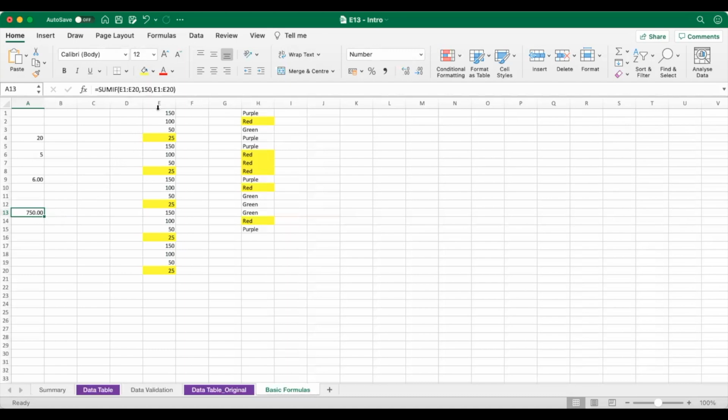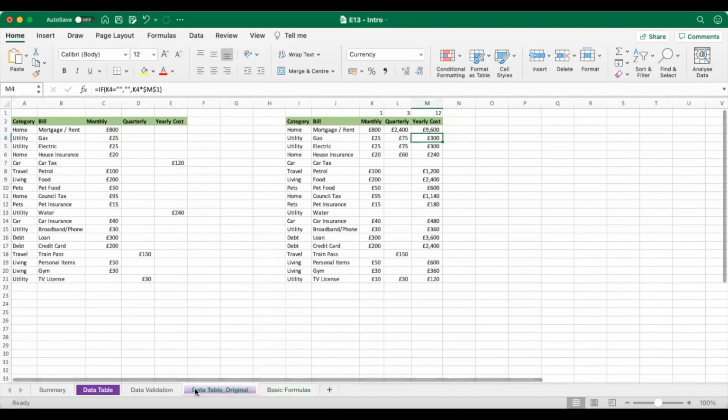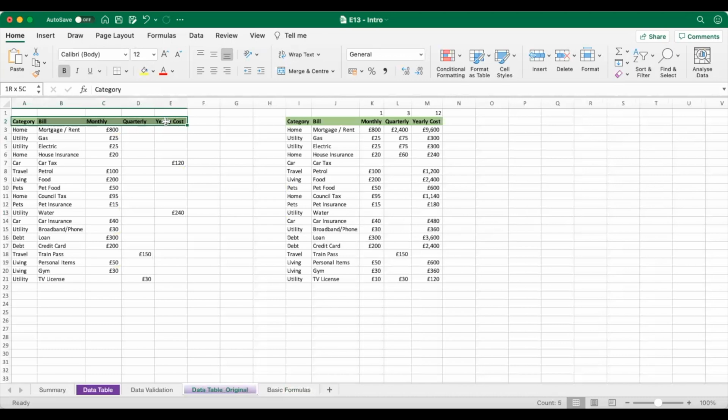So where I think the SUMIF probably will make more sense is if we're not just trying to use this single column of data over here. So what I'm going to do is jump back to our original data table that we've been working on. So as you can see, we've got all of our categories here.